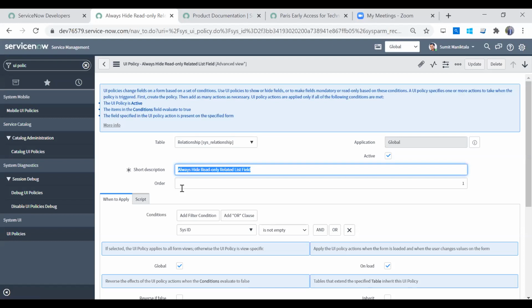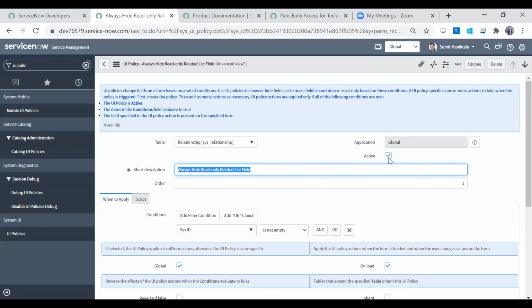It could be A, B, C, X, Y, Z. It's good to give some logical, self-explanatory names. Writing ABC doesn't make sense, but someone wrote always hide read only related list field. Okay, they chose to give a very self-explanatory short description. That's a good idea. So always try to give a good self-explanatory short description, not too long, not too short, but should be able to kind of give you a hint of what this UI policy is about.